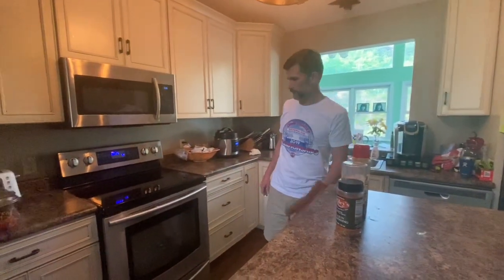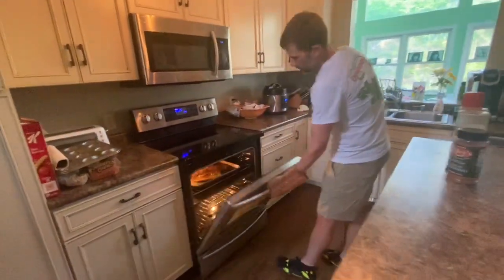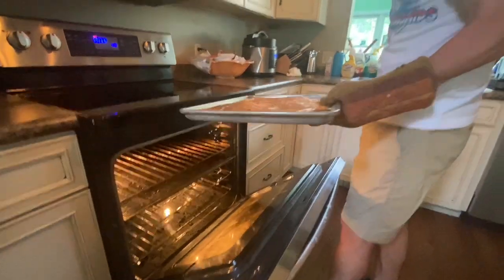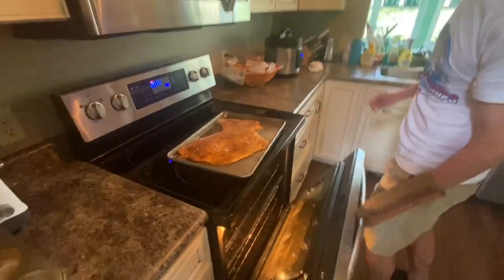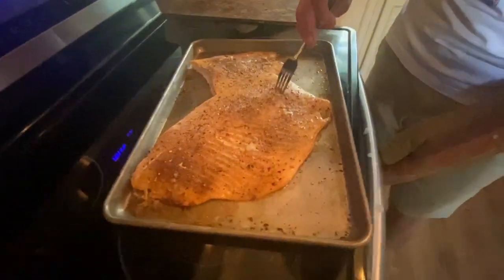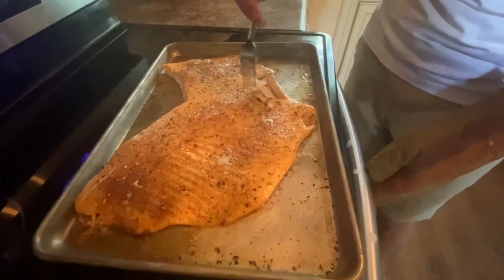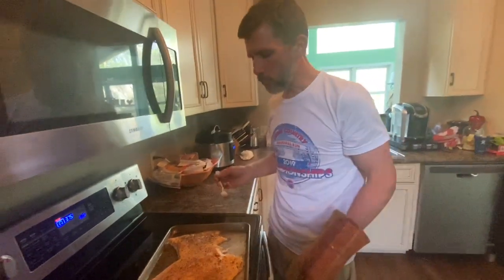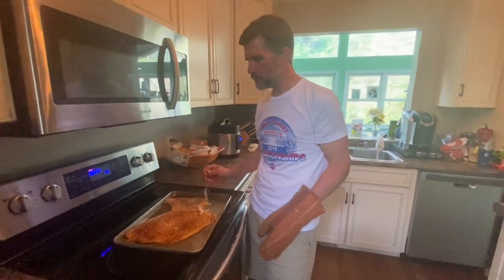That's the timer. Alexa, timer off. Ooh, there it is. That looks good. Let's see. Do a flake test. Yep, nice and flaky. I'm gonna try a little bit. Yummy, yummy. Hot.